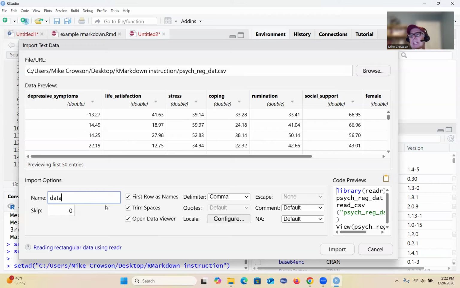And then what that would mean is that when I import, the data would be saved into a data frame named data, or I could save it as my data. Same thing. I could call this reg data, like if I wanted to refer to regression data. It doesn't matter. Basically, it's going to save the CSV data in our case into a data frame where we've changed the name so that it's shorter and easier to use. For this case, I'm just going to call this my data.